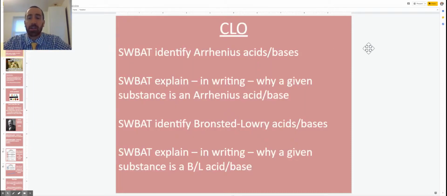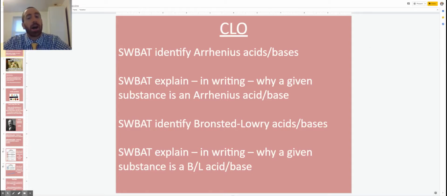By the end of today's lesson, the nuts and bolts, the heart and soul of today's lesson will be 2 different definitions of acids and bases. This is your first lesson on acids and bases, and it'll take about a week and a half to cover everything. But what you're going to walk away from this lesson with should be 2 different definitions of acids and 2 definitions of bases, and I need you to be able to apply those definitions to some basic questions. Okay, so you'll have exit slips that will see if you guys can do that.